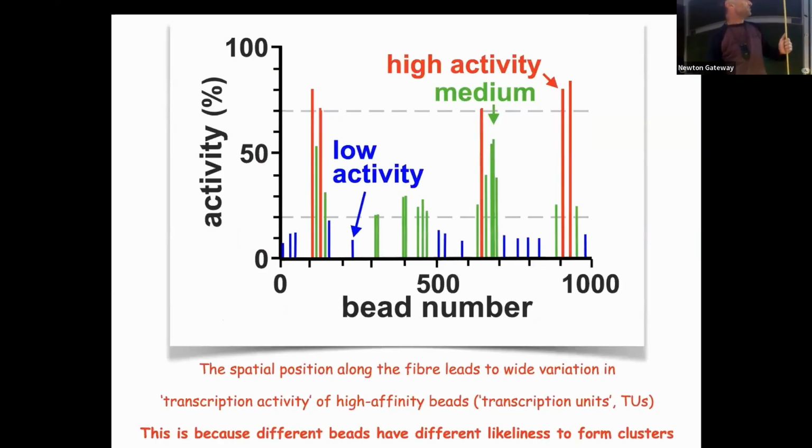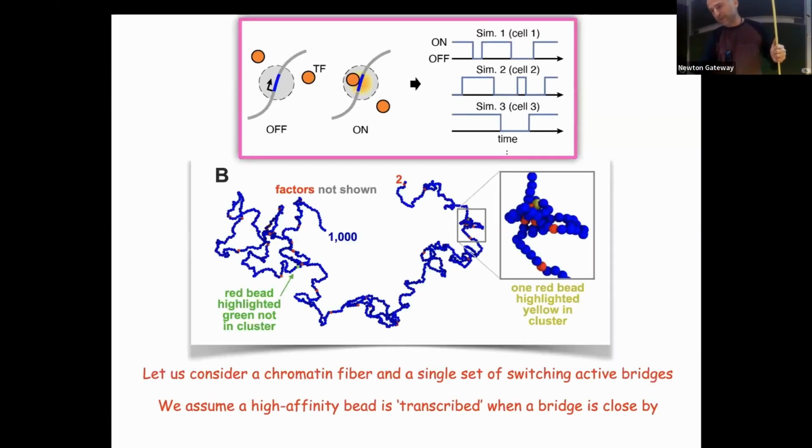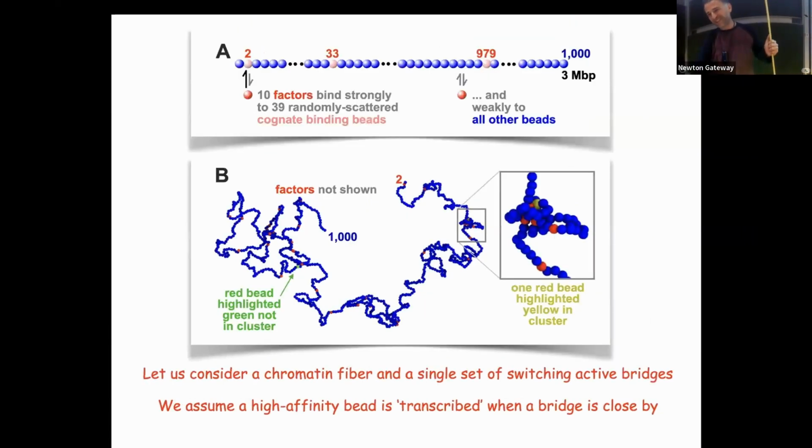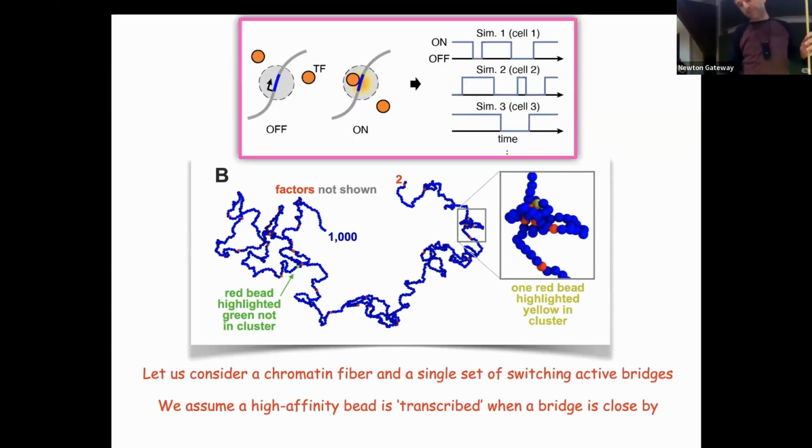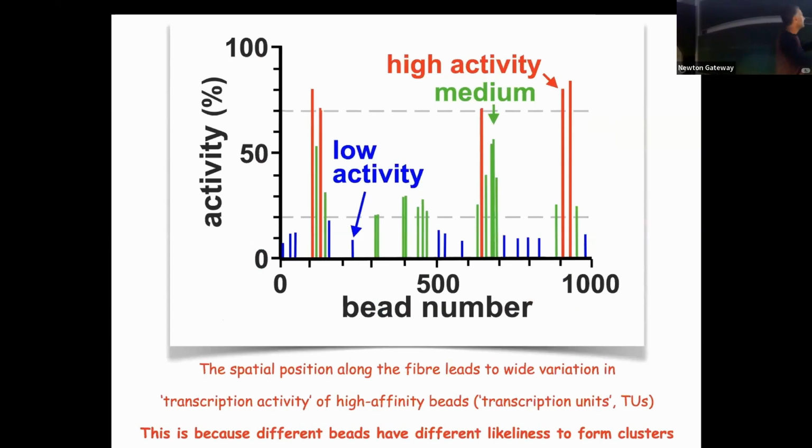Okay, so if you think about this as a one-dimensional system, suppose that there is no 3D. The interaction between this red sphere and the pink transcription unit is always the same. So by Boltzmann weight, the transcription probability, just the probability of binding, has to be the same for all these bits, right? Whereas if you do the 3D, you see that there is a change of about an order of magnitude.